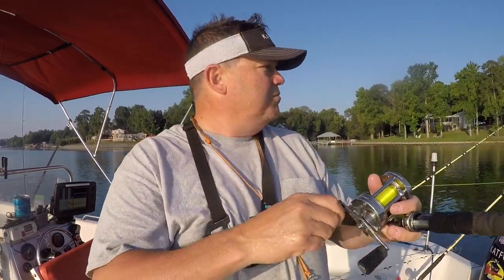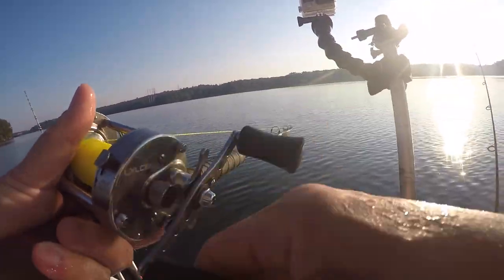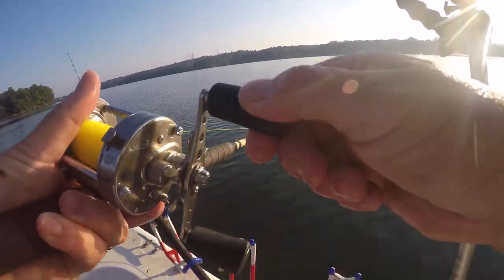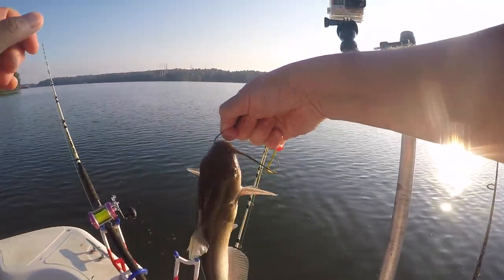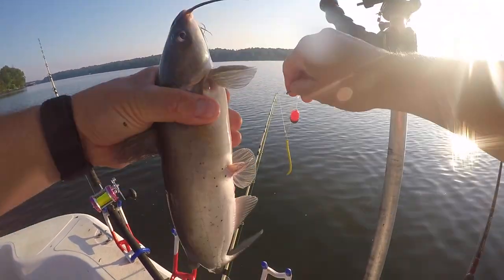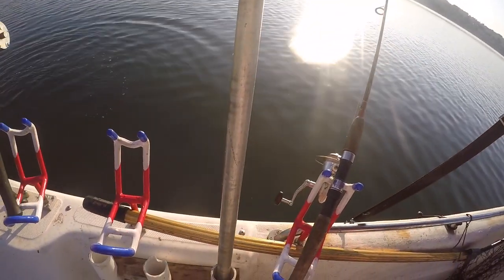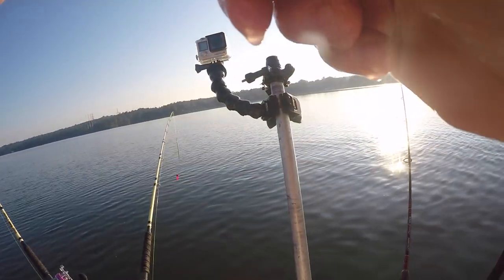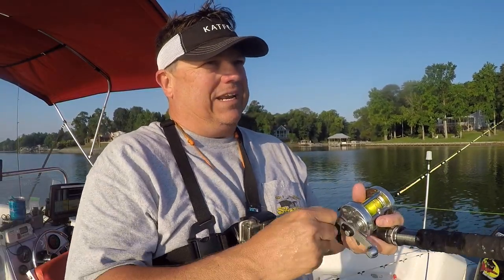Deuces on the perch — we've got a good place for the perch here, obviously. Something's taking drag behind me, ripping line. That could be a good fish. Let me get this small one out of the way real quick. They may have been feeding on these perch — maybe a bigger fish feeding on these perch. This will put us at four fish total fairly quickly, two apiece.